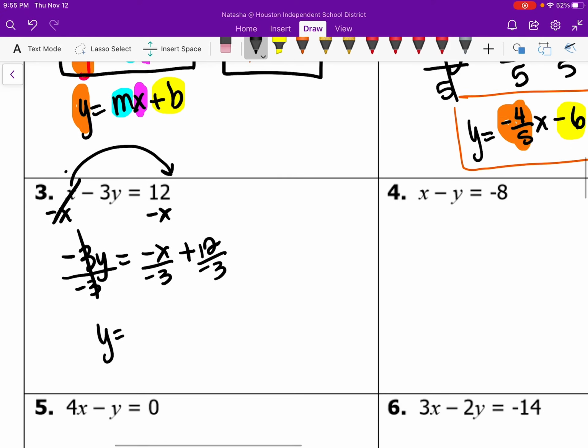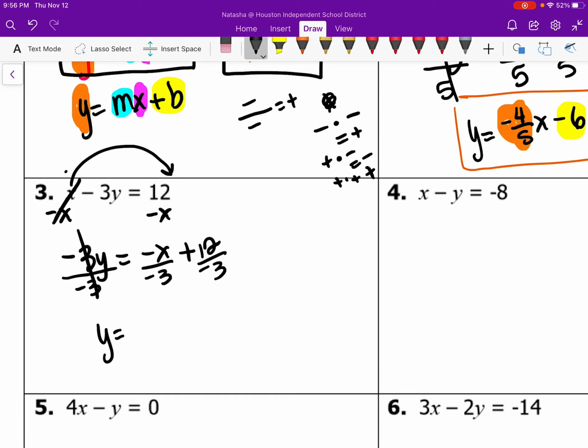As a side concept, I'm going to write it up here just so I have room. When you're dividing numbers, it's just like multiplication. We know that a negative times a negative will give you a positive number. A positive times a negative will give you a negative number, and a positive times a positive is a positive. Well, those same rules apply with division.